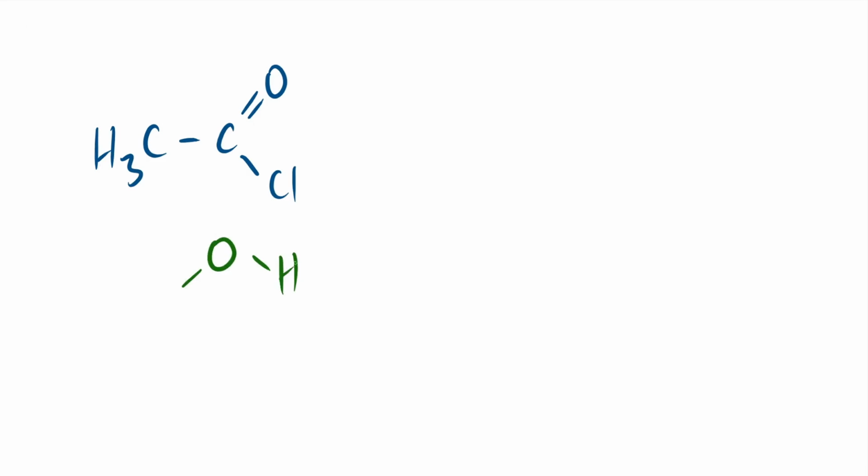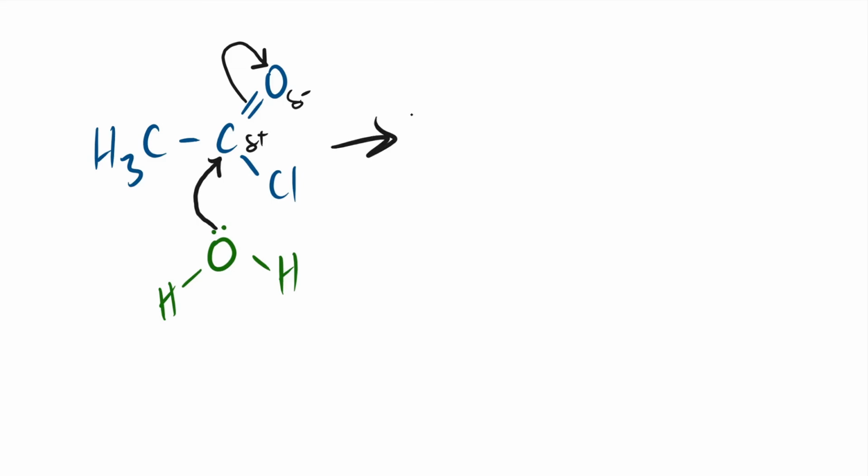So we've got our water molecule here, the lone pair on the oxygen. Now if I asked you, explain what's going to happen next, would you be able to? Be honest, would you be able to explain what's happening here? Okay, hopefully you remember there's going to be a dipole existing here because the oxygen is more electronegative than this bonded carbon. So we're going to get delta positive, delta negative. Again, you don't need to show this in your exam, but you should understand it. And there's going to be a curly arrow going from this oxygen onto the carbon. Okay, and then this oxygen is going to accept the electron pair in this double covalent bond onto itself. Okay, real simple stuff. Hopefully you're okay with that.